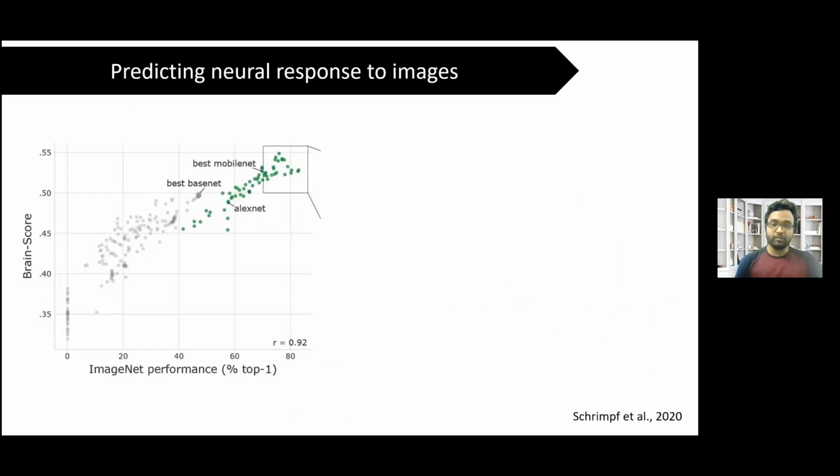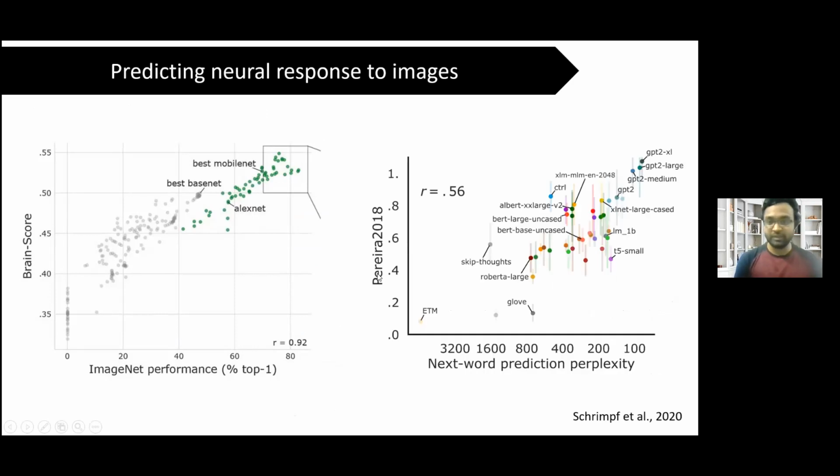Now, the interesting thing that you notice is that if you look at the performance of these neural networks on the ImageNet challenge, at the top one accuracy, the models which have higher accuracy also have a higher capability of predicting the brain data. So although you're not training on the brain data, if you train these networks and improve their accuracy, you will also achieve a higher brain score. And it's not true only for images, it's also true for the language task.